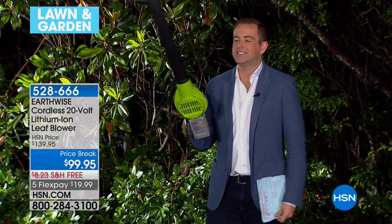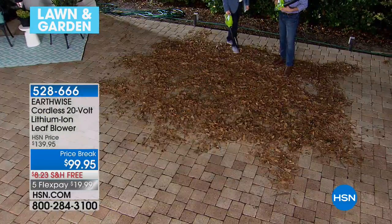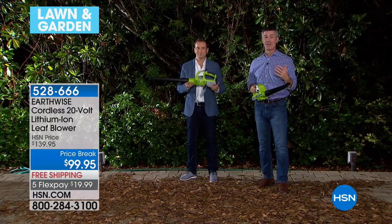3.5 pounds. There are mums and dads and grandmas and grandpas, kids saying they're earning money for chores because this is easy and lightweight. And Pete, it is powerful. Exactly. I mean, imagine this. Weighs 3.5 pounds, but you're still getting 125 mile an hour wind.